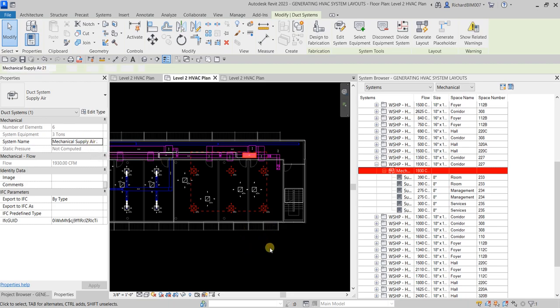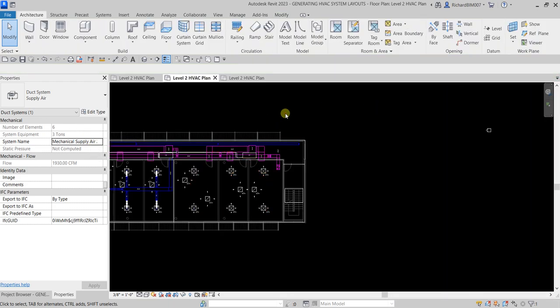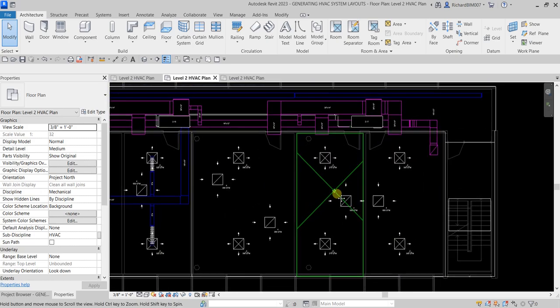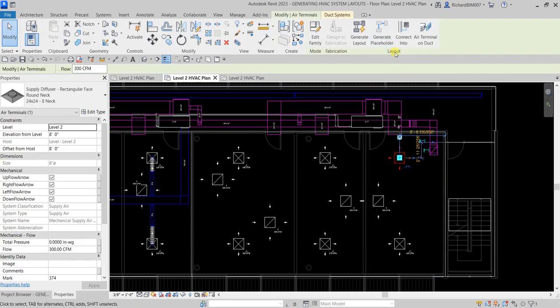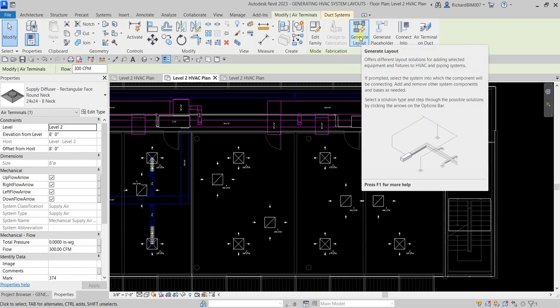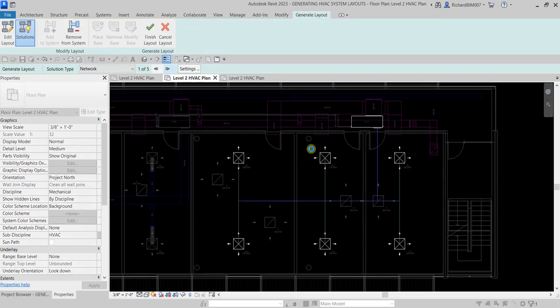Okay. Now, let's generate our duct layout. To generate it automatically, you just need to click one of the air terminals that is part of the system, like that. And then from the layout here, you can see generate layout. So just click the layout here. And then you will now see the preview. By the way, a layout is a representation of physical connections between HVAC system components. So for example, you create duct layouts to connect air system components. Revit provides tools to lay out ductwork solutions automatically when components are added to an HVAC system.